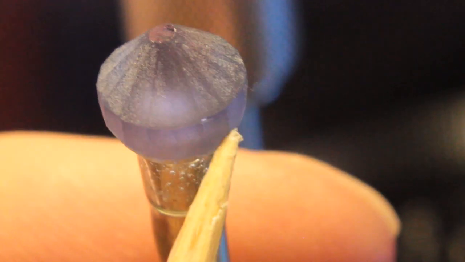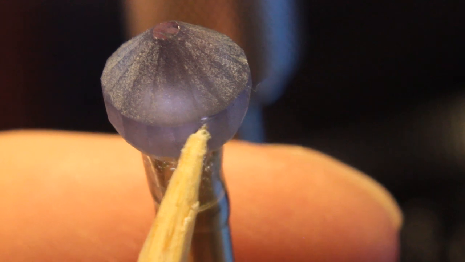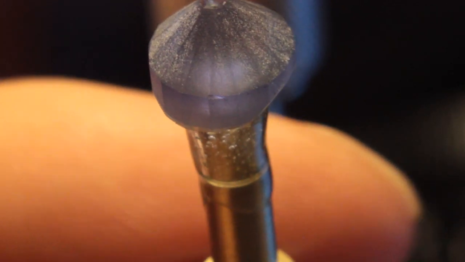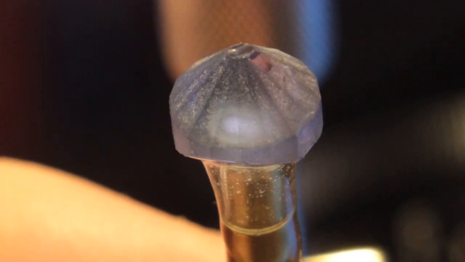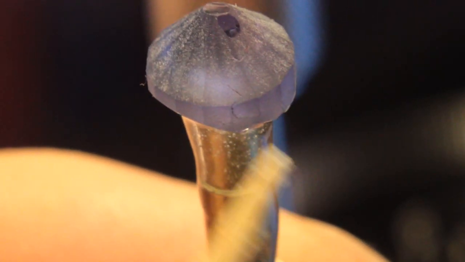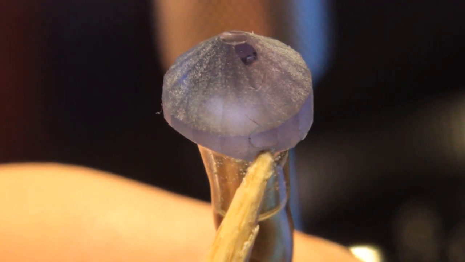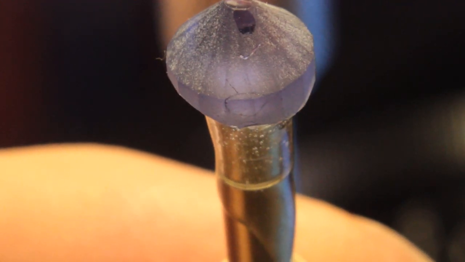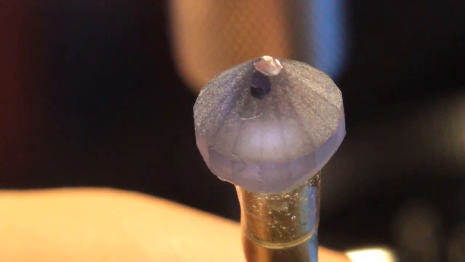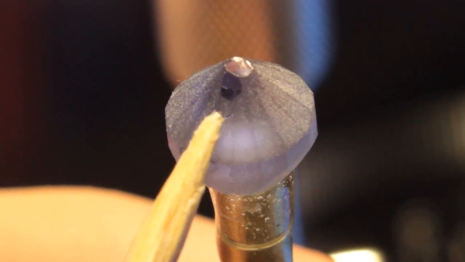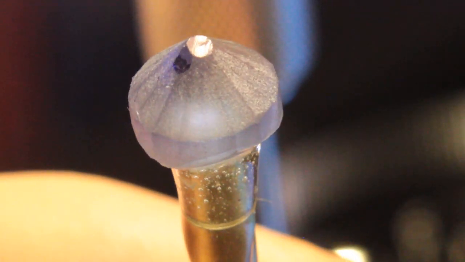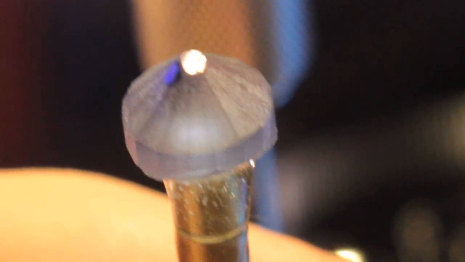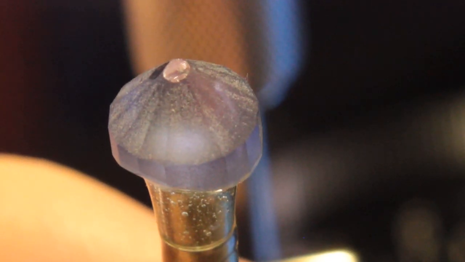There's also a little bit that needs to come out here. Just by working on it with the next set of laps will help clean that up. And I do have some room to work with and still have a girdle. There is a surface issue here that we need to work out. I'm going to make the stone a little bit smaller. So we'll go to our 300 series topper and go over this tanzanite again.